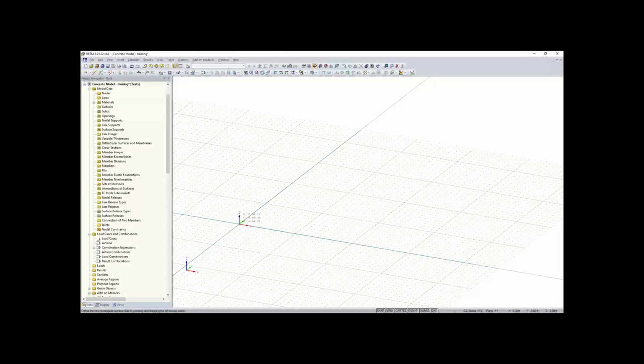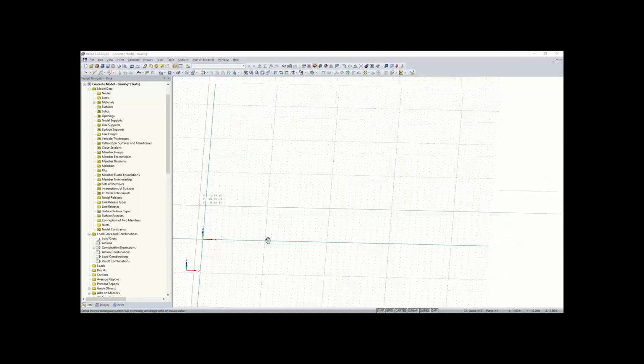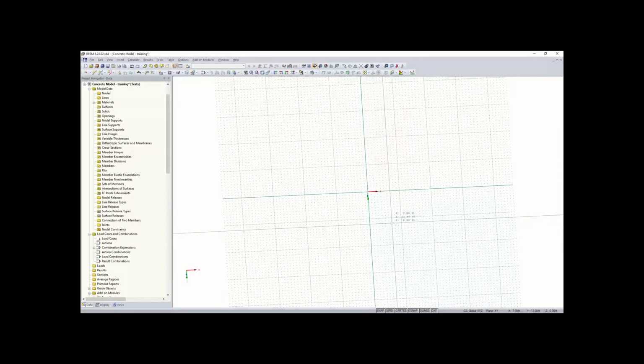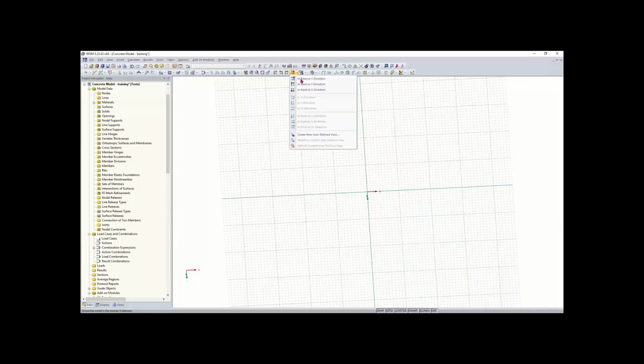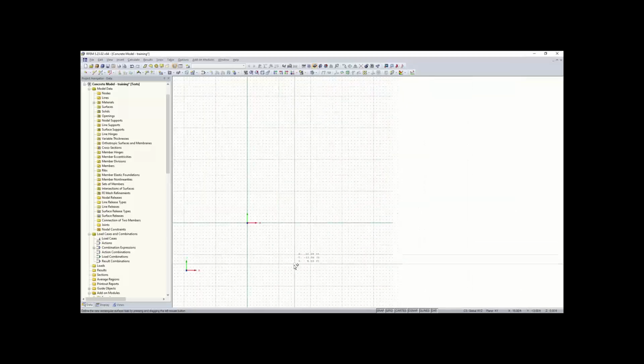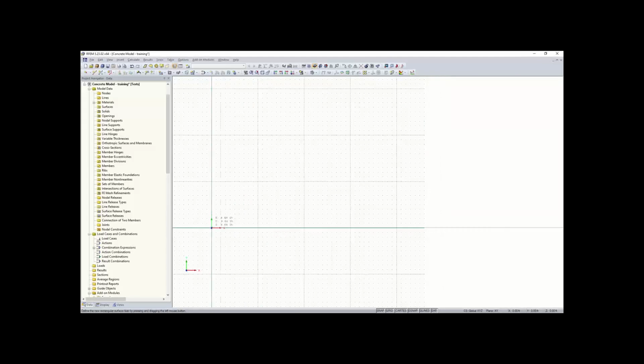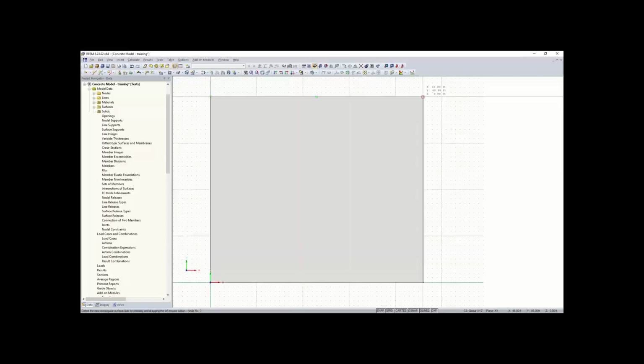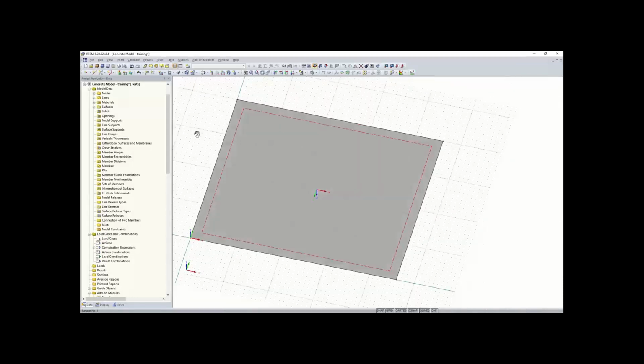And now I'll click on my origin here. This slab's going to be 46 by 40 feet. Instead of having to rotate my model, I can just hit the top-down view here, and I'm going to hit reverse in Z direction, so I'm looking from top down. This is going to be 46 feet in the X direction, and 40 feet in the Y direction. So I can move that up, 46 by 40. I can right click anywhere or hit escape, and now you can see we have our slab here.